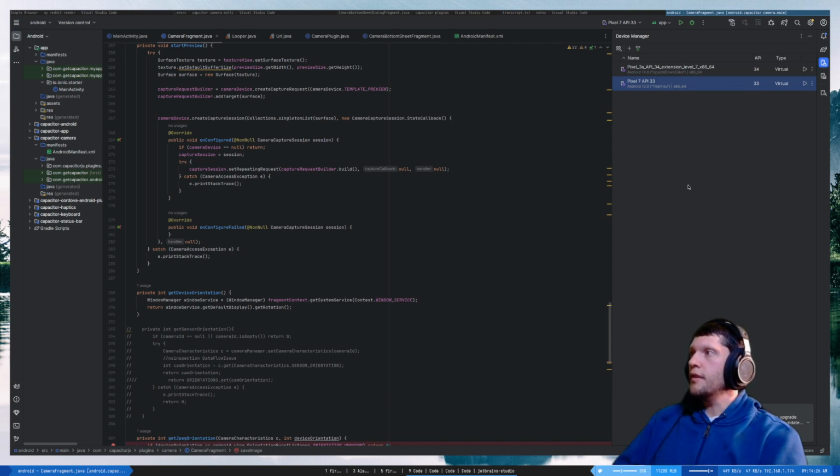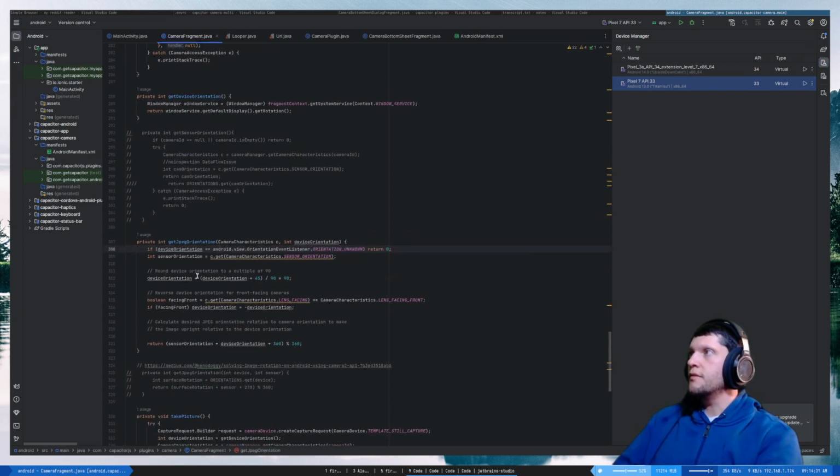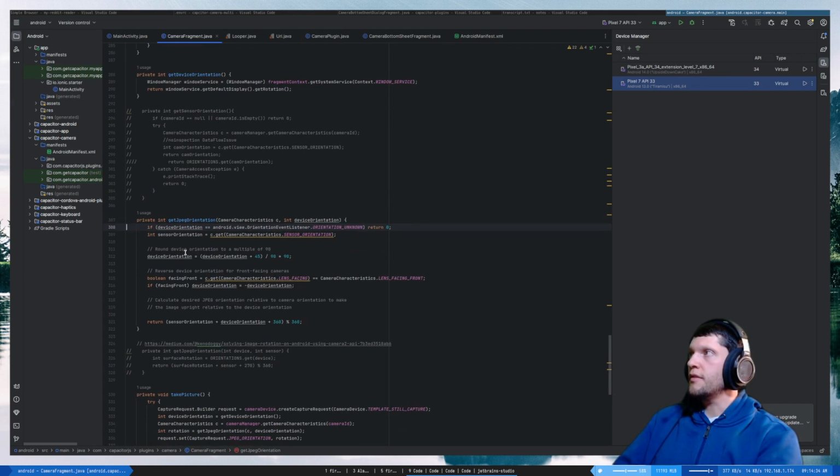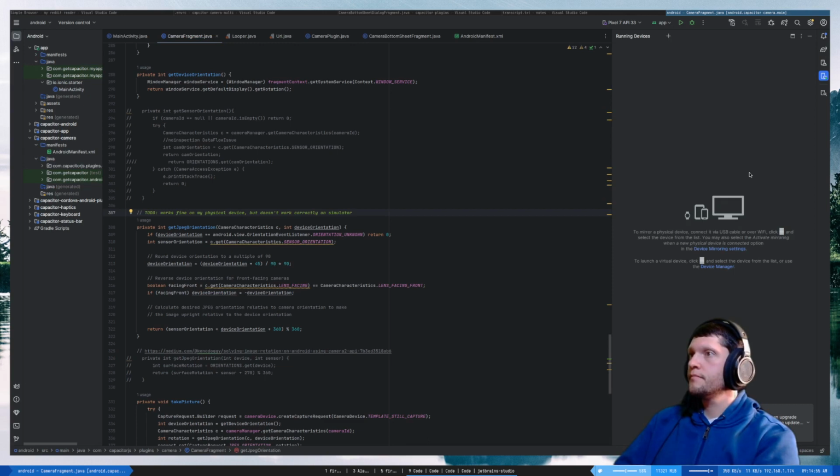Something annoying that I noticed yesterday. The orientation is not working correctly on the emulator. Just gonna add a little to-do in there. I'm gonna start this Pixel 7 though.